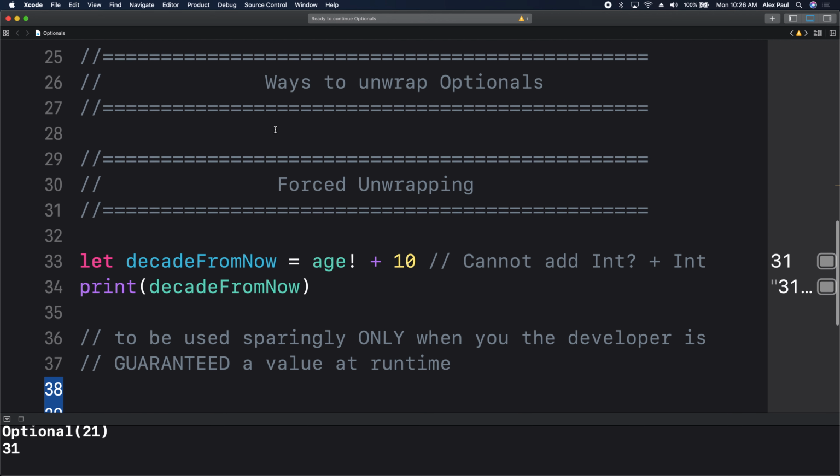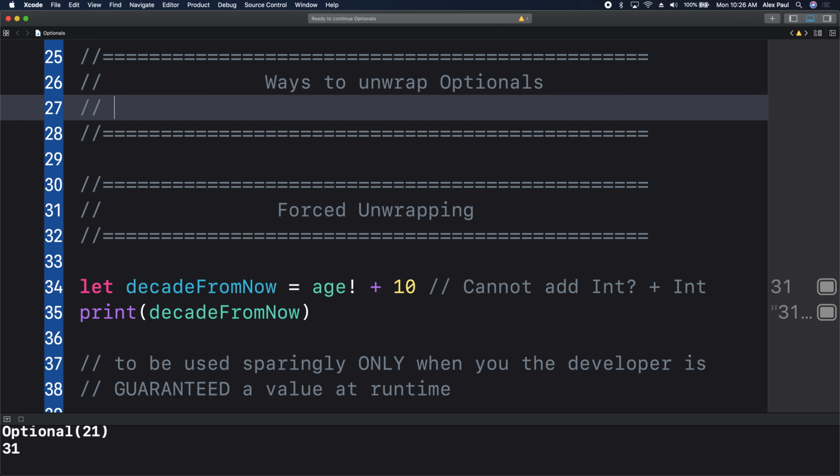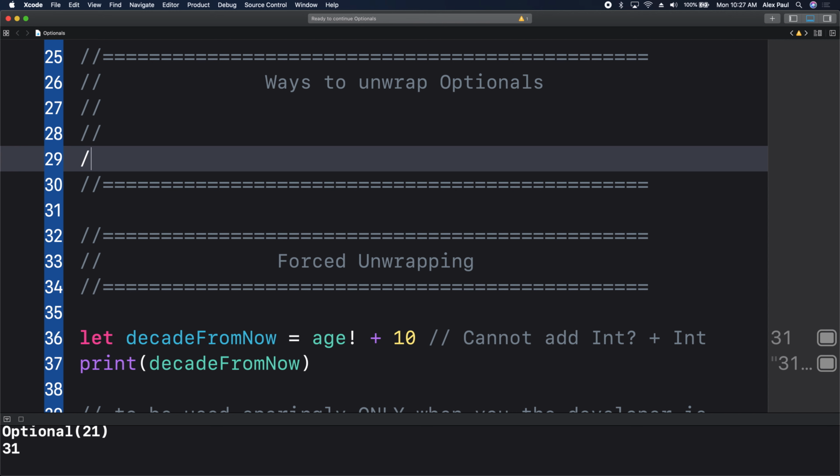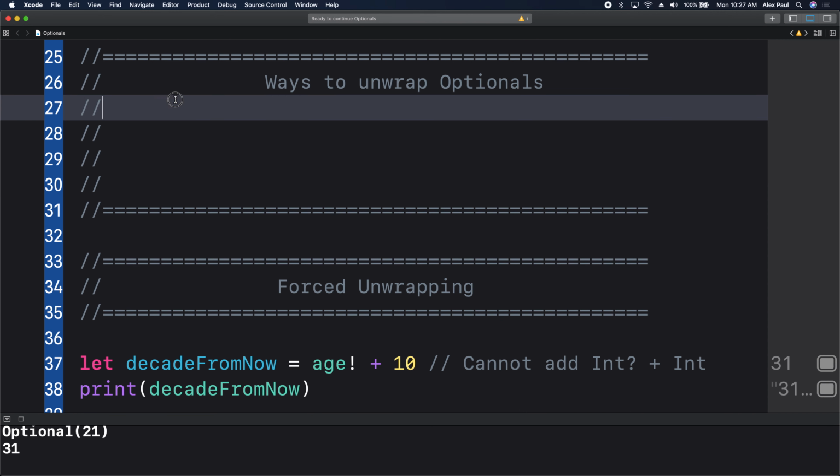Okay. So again, ways to unwrap optionals. Let's list the names here, or the ways. We have 1, 2, 3, 4. First, we saw force unwrapping using an exclamation mark, right?